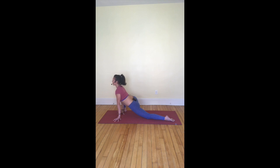On your next exhale, straighten your right leg, pick up your right toes, and lengthen the body forward as you fold. Let's do that again. Inhale, bend the knee, lift the heart. Exhale, straighten, fold. Inhale, bend and lift. Exhale, straighten, fold. Hold.